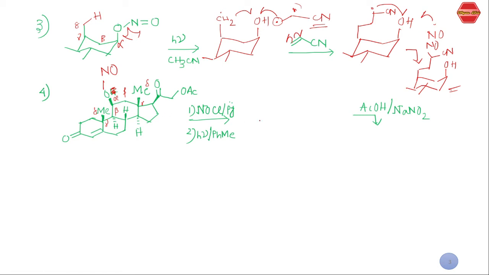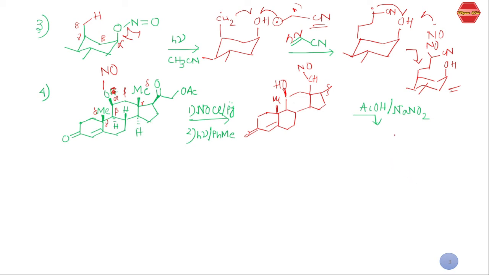But if we generate this position radical, that is the CH2 radical over here, and then if we use this AcOH NaNO2, then we will find a 6-membered cyclic lactol type of intermediate. I will show you over here that we are going to get this kind of product, say a double bond, here is your CH2 radical. I am not writing the rest part over here. Now this CH2 radical takes this NO group over here, so it will form this NO in this position, and it will form this OH, and here is your methyl in this case.